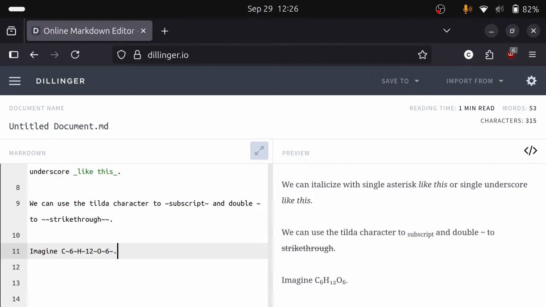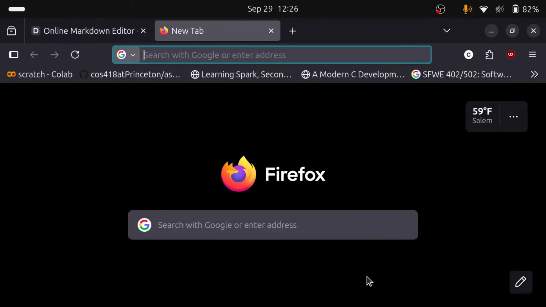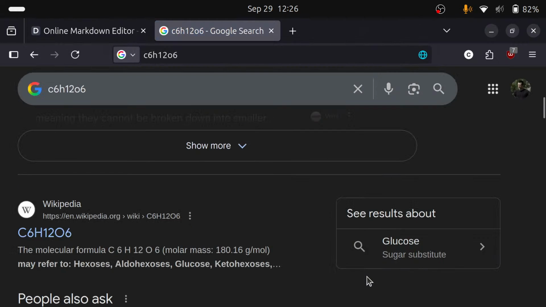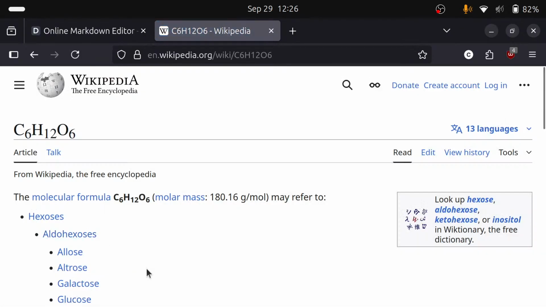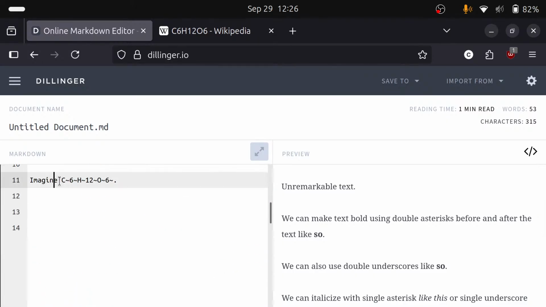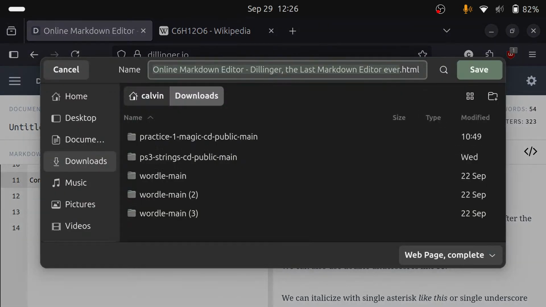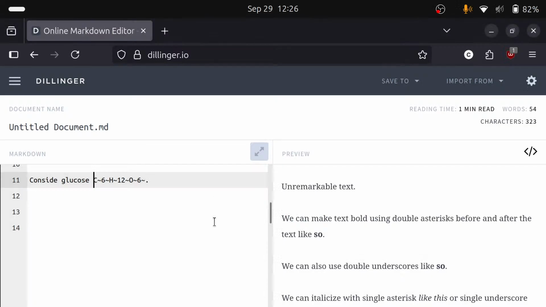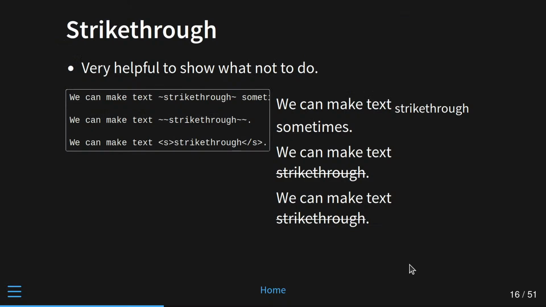I don't know which sugar. Does anyone know what sugar that is? Nope. Oh, it's a bunch of them. Oh, it's glucose. It's glucose? Yes, it is. I do know. So you're basically spot on with sugar. Well, yeah, but that's like correctly guessing that someone's home address is on Earth. Yeah. So there's C6H12O6.